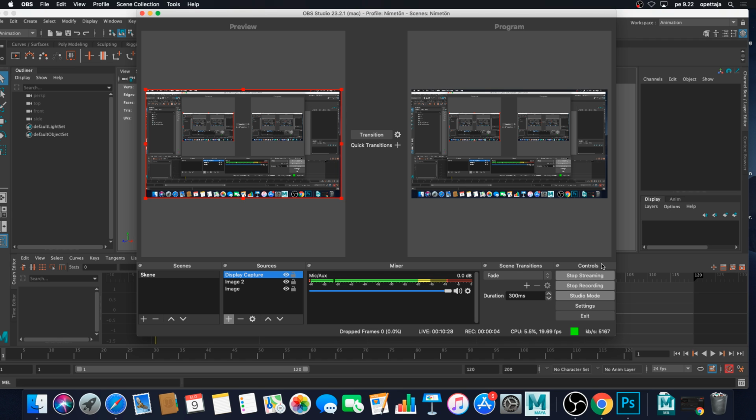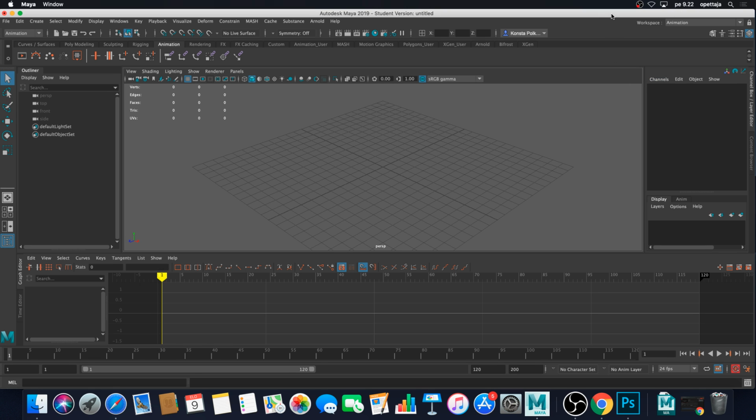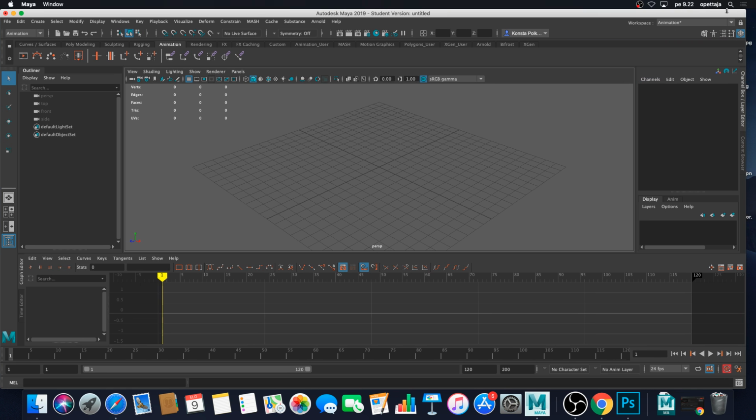Okay, next thing what we are going to do is quick roundup about rigging. So we are going to create really simple geometry, put the bones inside of that, and then adjust weights. First of all, we are currently on animation workspace where we left yesterday.